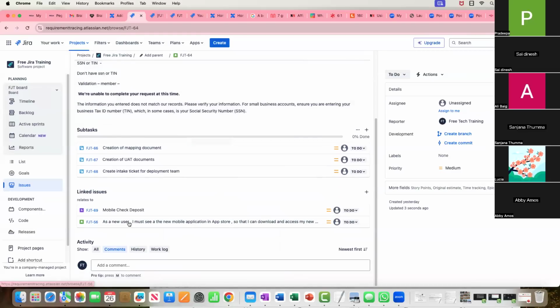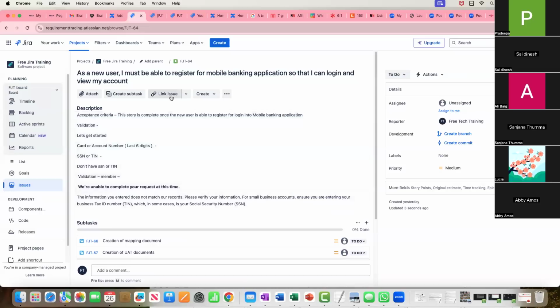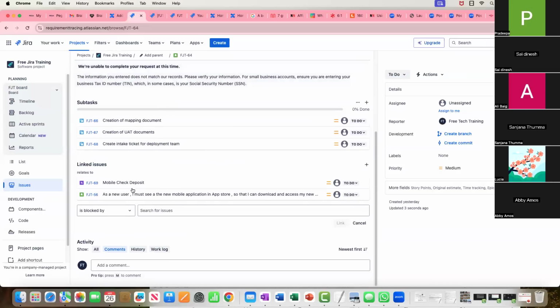This one has a dependency on this one. That's how you'll be linking. You can add comments also. But usually, that's why we have this link issue feature. You got it?